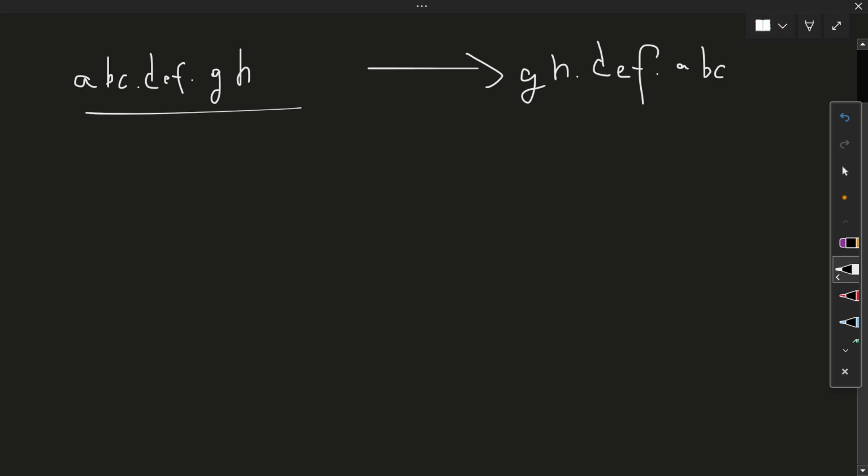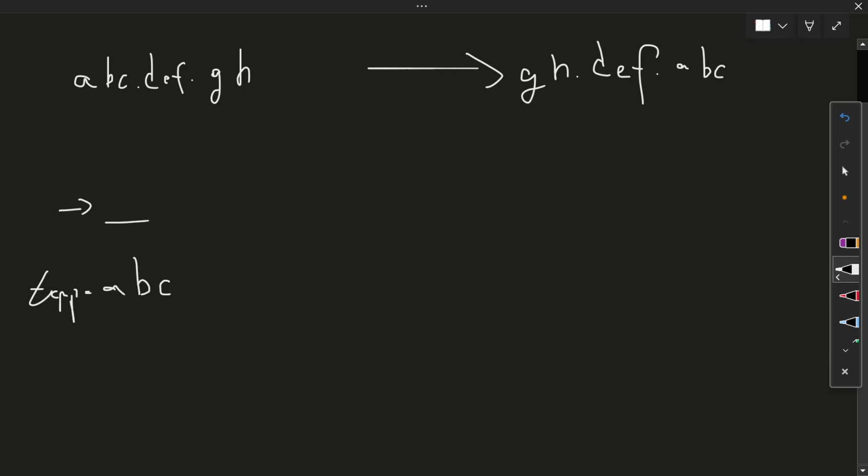So I have taken this test case and the answer is this. So let's convert this. First we have this A. So we have to check whether the current character is a dot or not. This current character is not a dot. So we have A, then B, then C. Then our next character is a dot. So we have a condition. If a character is a dot, we don't have to go further. Else we have this temporary string.